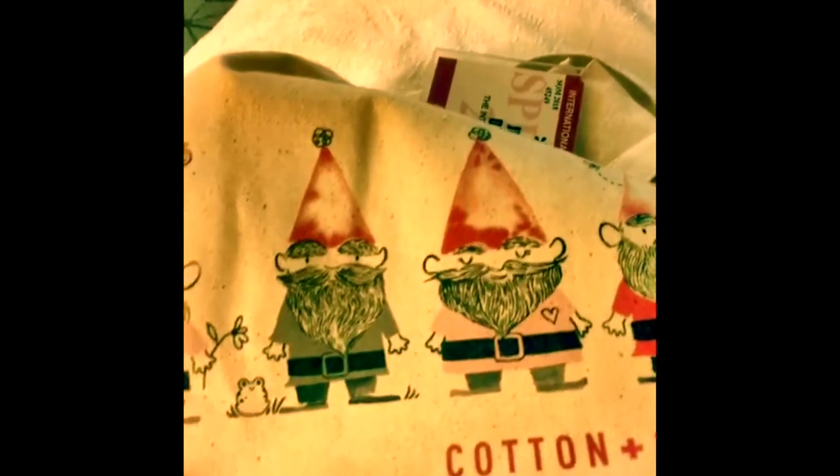I want to show you because I'm really excited about this one. This is Sarah Watts's new collection from Cotton and Steel. I don't know if you guys know this, but I love gnomes. And the bag — I don't know if you saw this already, probably did because I'm sure everybody and their dog is showing you. But look at the cute gnomes, I love gnomes, they're so cute. I'm sorry, I did not get the AMH because Free Spirit did not have a booth this time. So I don't know if they're going to — they might do a pop-up. A lot of the companies are doing pop-ups in market. So look at the cute mushrooms.